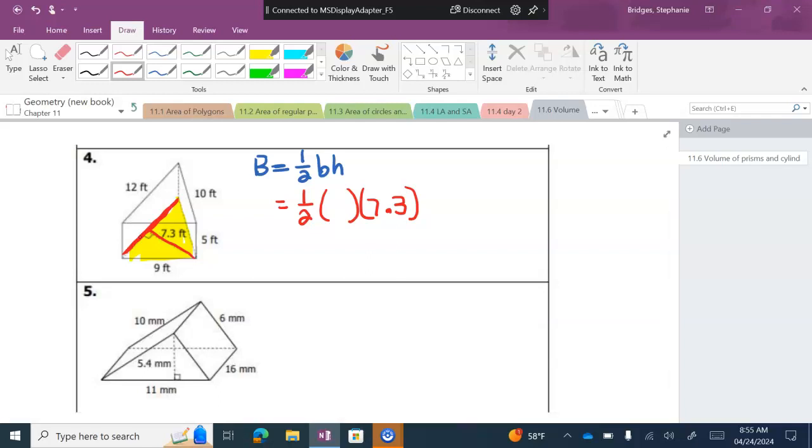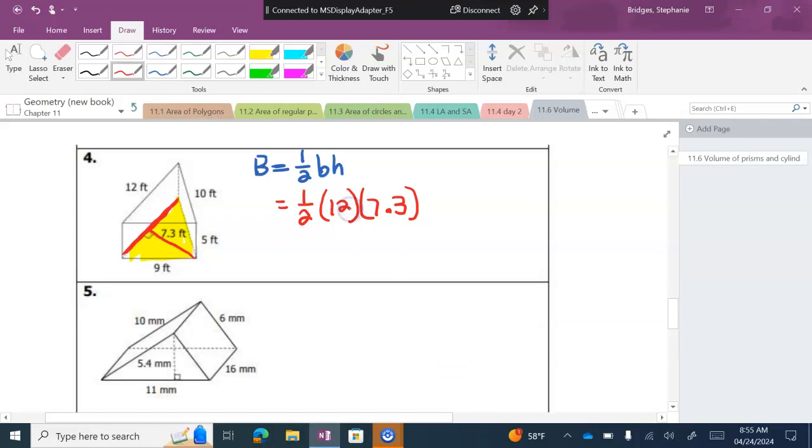Okay, the 5 is going up and down. Hold on. Okay, so the 9 is this segment right here. Everybody see where I'm pointing to? The 5 is this segment. The 10 is that segment, which means it's that segment. So what would it have to be? 12. Okay, remember that's a rectangle there, so that's going to be that part. So the base of my triangle is 12.